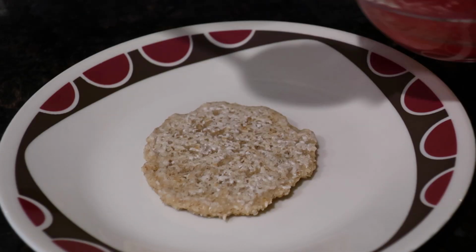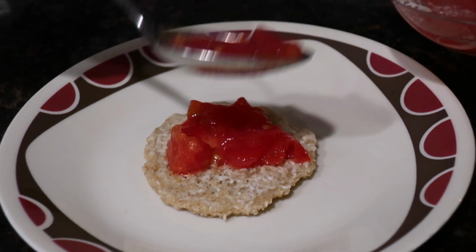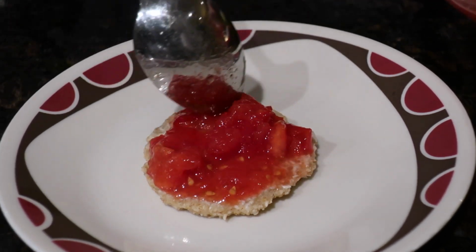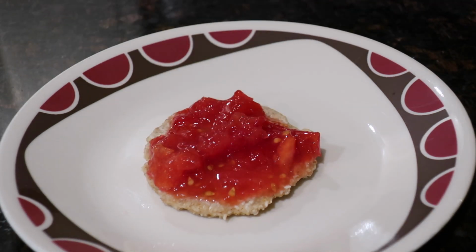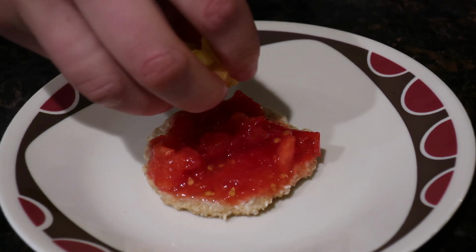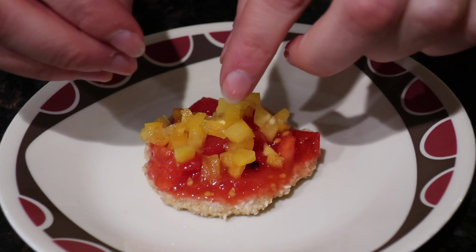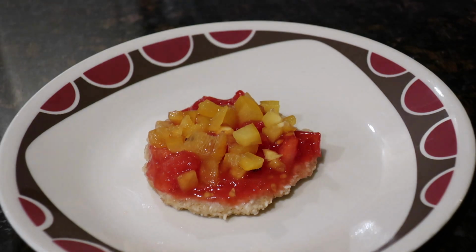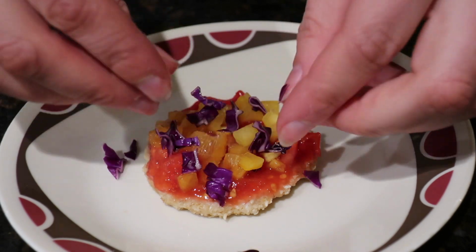So now we're going to take our little rabbit pizza crust and our smushed up tomato, and trying to avoid the really watery parts, just gonna make a little tomato sauce base. Sort of. This isn't real tomato sauce because we didn't cook it. How about we add our yellow pepper. This is our cheese. And then some other vegetables that you might have lying around.